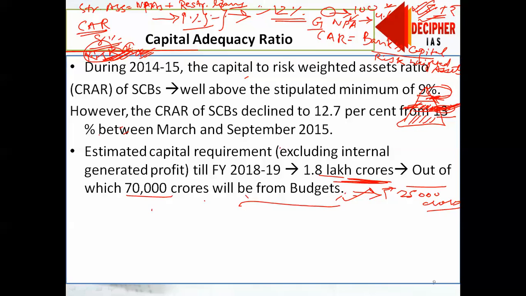Okay. Now, what do you mean by gross NPAs and net NPAs? Gross NPAs is the total number of NPAs of the bank. Simply we add the total number of NPAs. Sorry for this barking of dogs. I hope you don't mind. Now, gross NPA is total number of NPAs of the banks. That is when we sum them.